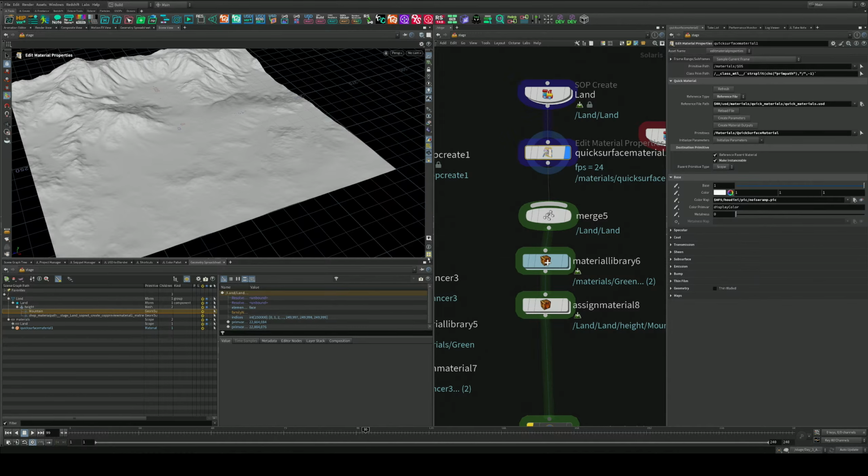Just want to test out with an image. And then primitive path, okay, and then custom.